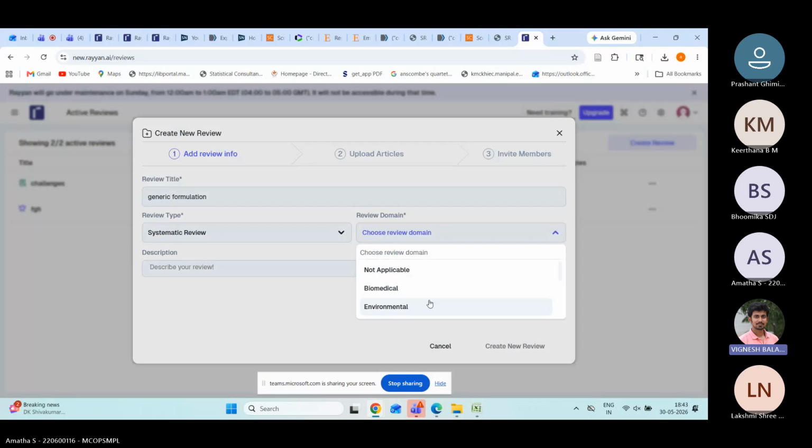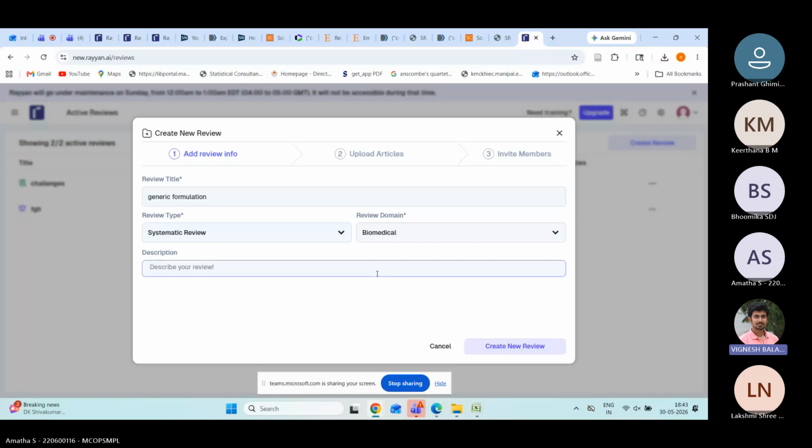Then we have to choose our domain. Here so many are there, but I hope we all belong to biomedical. Depends. Then you can write a small description, like what is the aim, to understand the interventional effect on.